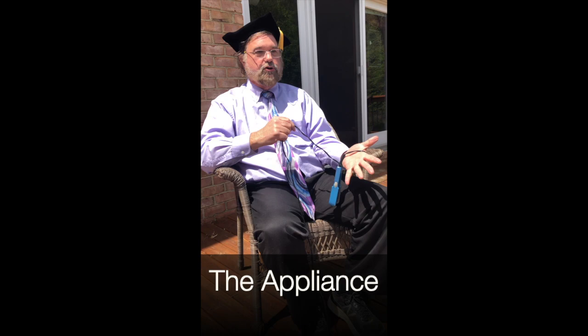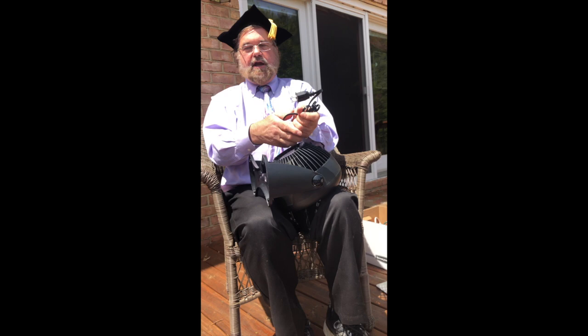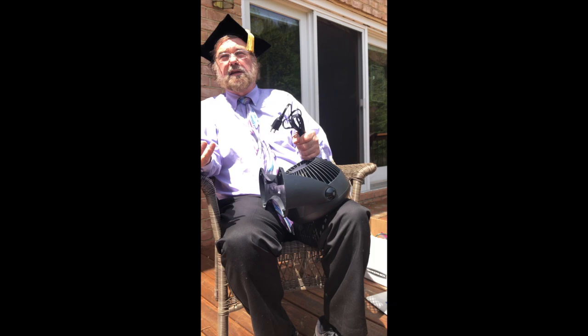Our first thing, the appliance. Using the hand technique, different kinds, you can use a four-finger, a three-finger, a wide hand. And so the thicker it is, the more you have to create your own wrap style. Nice. Sometimes called a figure eight. And sometimes I like to call it the infinity wrap.